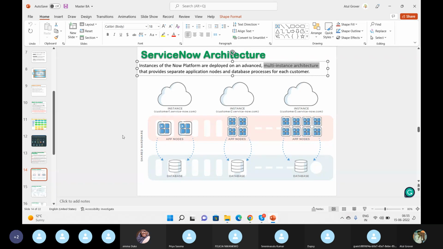Okay. And they still have access to the data. Okay. Fine. What does ServiceNow say here? Number one, we have to understand what we mean by the word instance here, because I'm going to use this word for a long time in our discussions.